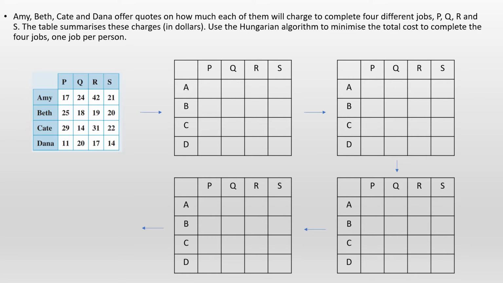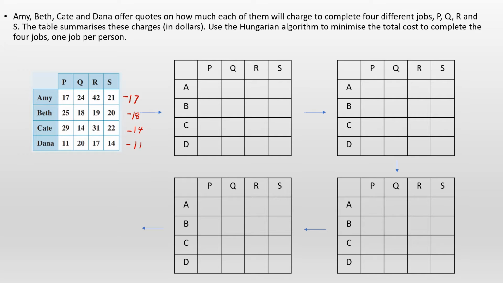All right, so the first thing, we already have a table here to represent our problem. That's step 1. Step 2 is to perform a row reduction. So what we need to do is look at each row, and subtract the smallest value in that row from all numbers inside of that particular row. So in the first one, 17 is the smallest value, so we're going to be subtracting 17 from all numbers in that row. Row 2 is 18. Row 3 is 14. And finally, row 4 is 11. So we need to go through and now subtract all those from the numbers inside those corresponding rows.